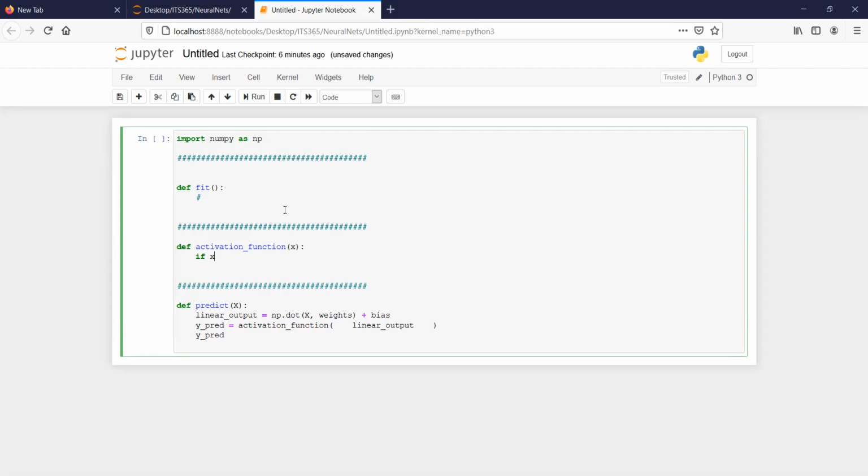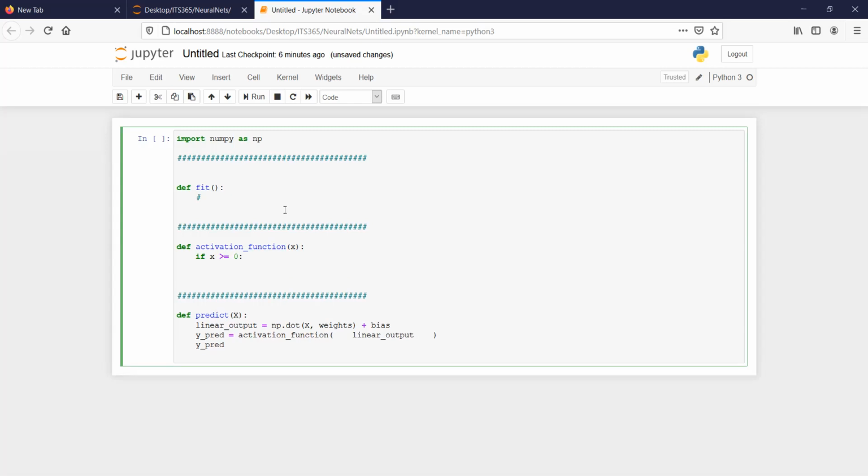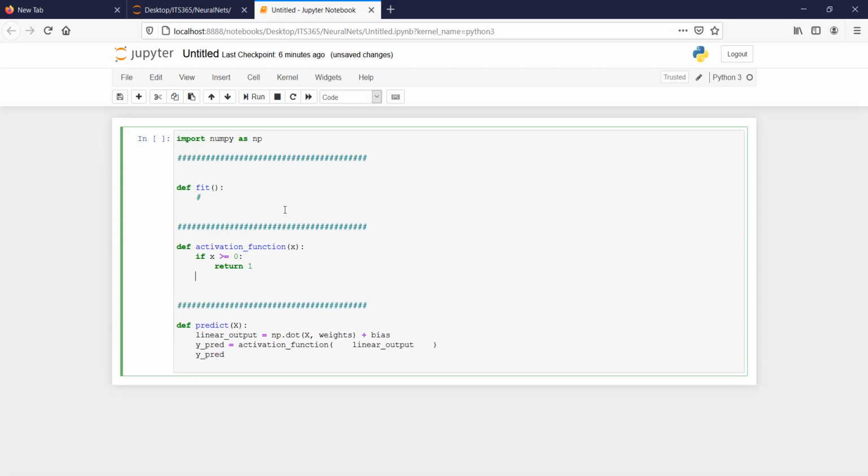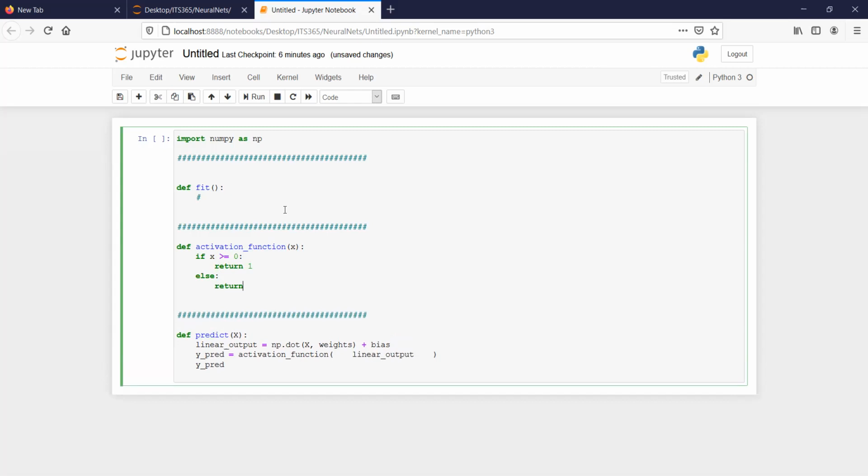So if x is greater than or equal to 0, right, then return 1. Else return 0. Okay, and that's basically the approach.